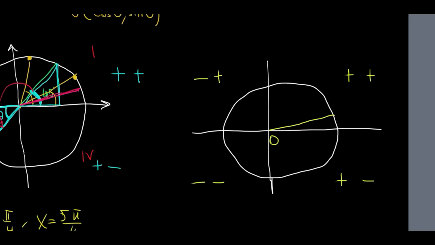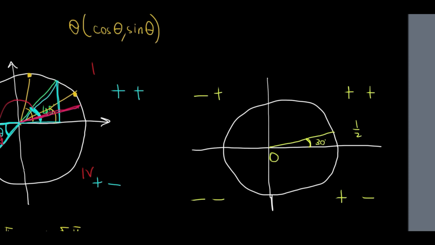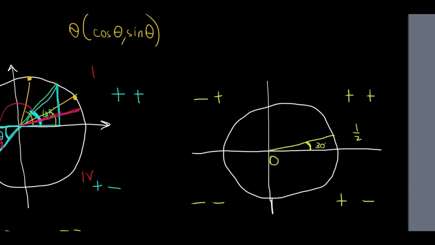First of all, you should remember that sin of 30 degrees, or pi over 6, is 1 over 2. My question was to find sin of x to be minus 1 over 2. Now remember what I said, that the second value in my coordinates is the sin. So I wrote it over here. Minus 1 over 2 for my sin has to be over here, because in this case, my y coordinate, which is the second coordinate of this point, is negative. So I will just go 30 degrees down, okay?